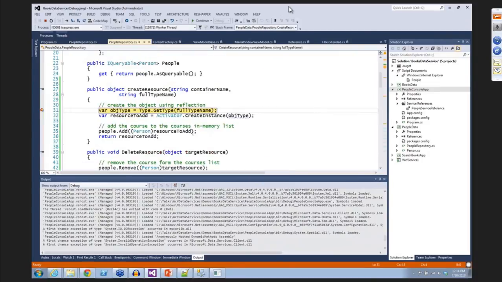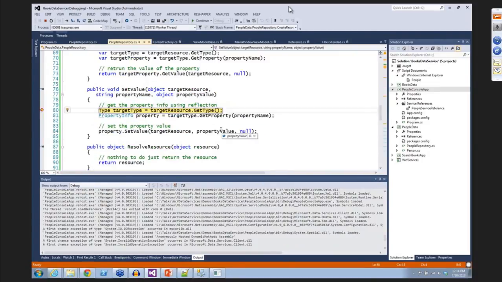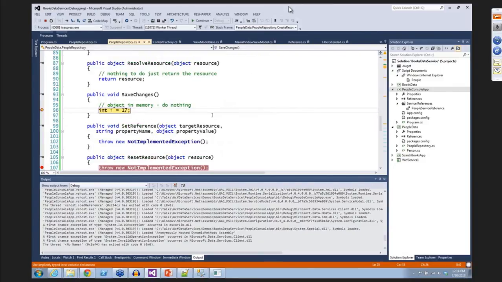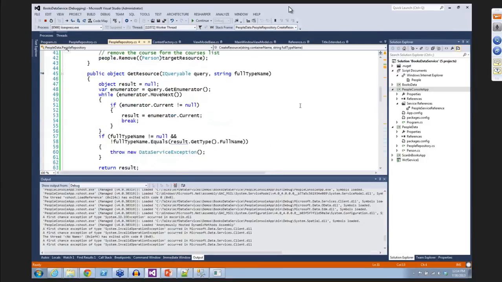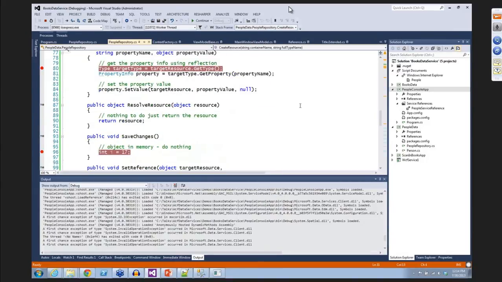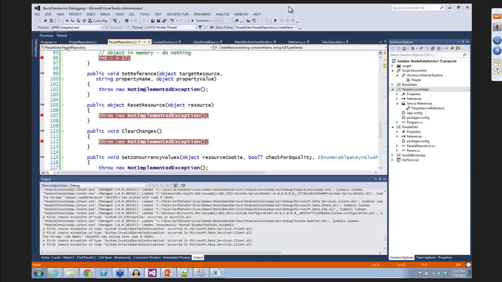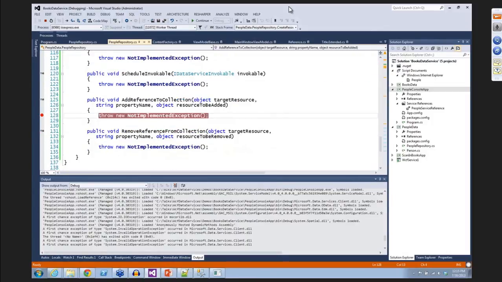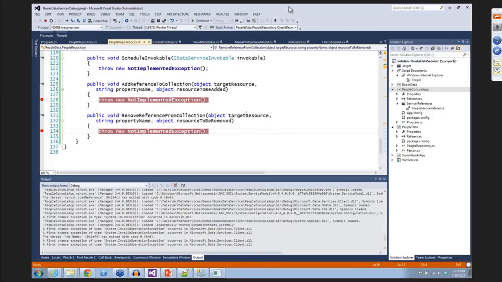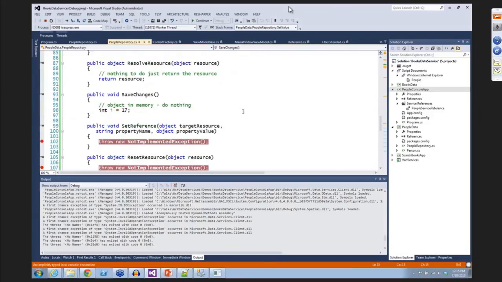And then, what just happened there? I think I hit go on the wrong place. Okay, set reference, is it set reference? That's what it is. Remove reference from collection, I bet is what's getting called.